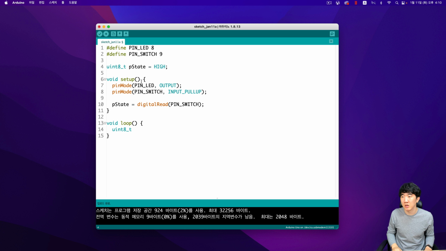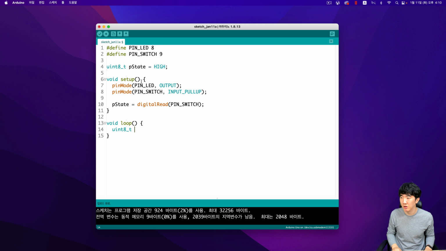Here we are using an 8-bit data type that only represents positive values without negative signs. Therefore, I tend to use data types like uint8_t, uint16_t, uint32_t, or int8_t.